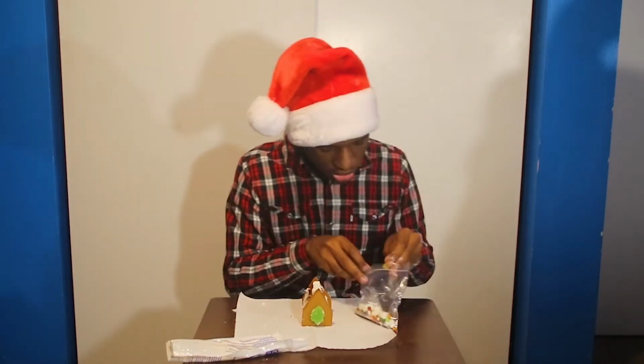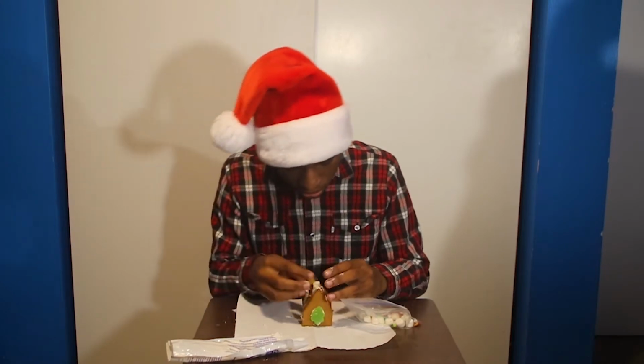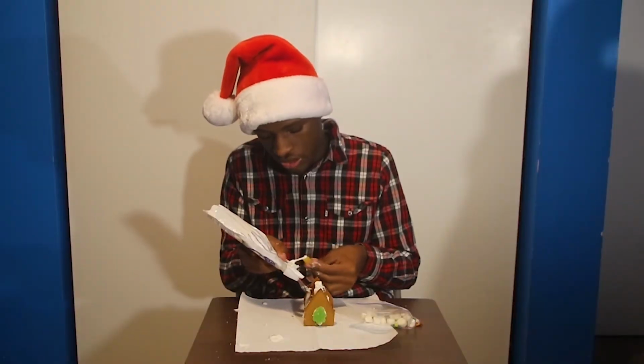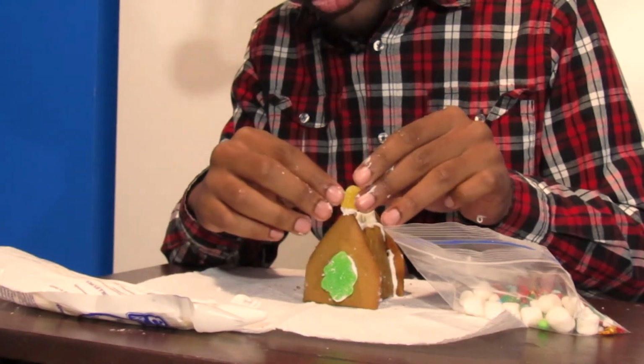I really don't know. How many gumdrops in here? I think this is the only other gumdrop and it's yellow. Ugh. Where can I stick this? I was thinking of sticking it on the top, but I have a feeling that will not stick. We could try though, because this is the CamTEG channel and we try everything. Stupid. That might just stick.